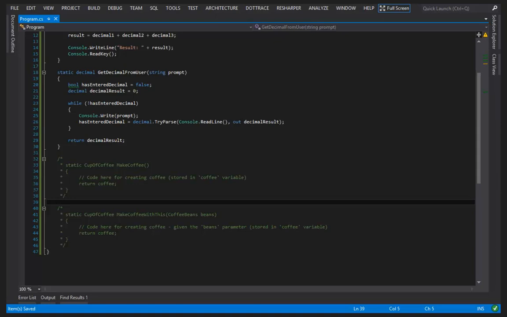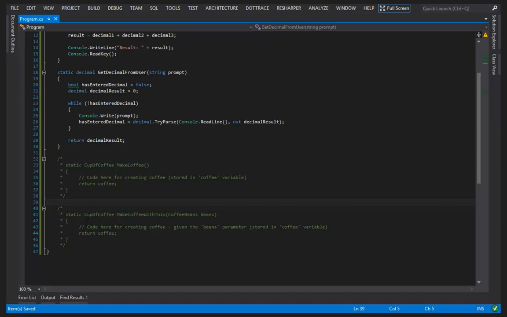If I was to call upon Meta to go make me a cup of coffee, she doesn't need to be given anything. But if I said, Meta, make me a cup of coffee with this, she's going to be expecting me to actually give her something that then she can go and put to use in making me a cup of coffee. So I just wanted to pull away from the example that Nelson was doing for just a moment and give this very simple demonstration for those of you that are completely new to the concept of methods.